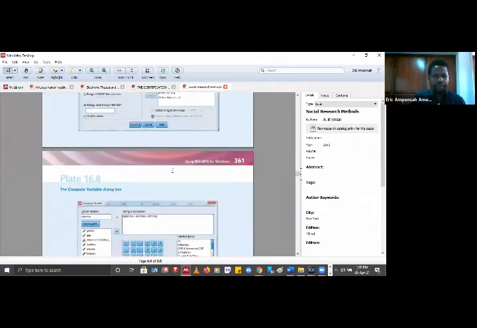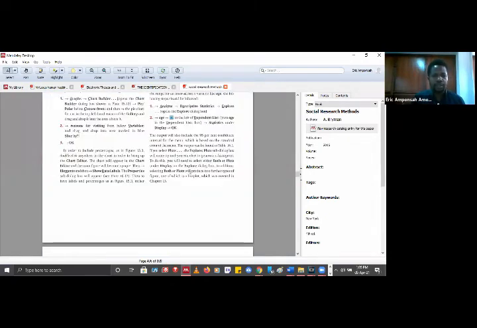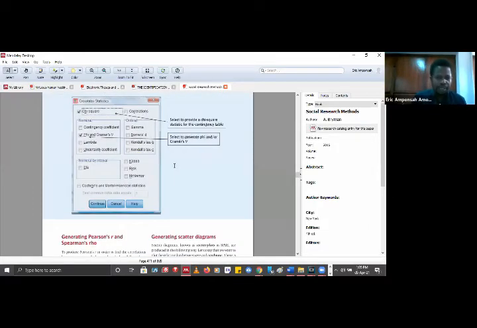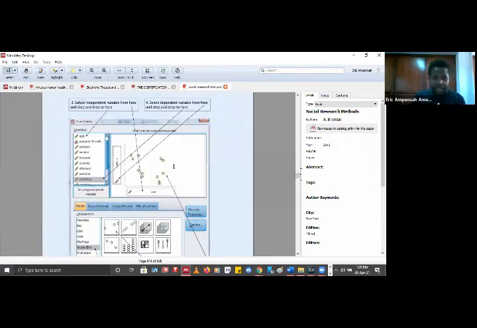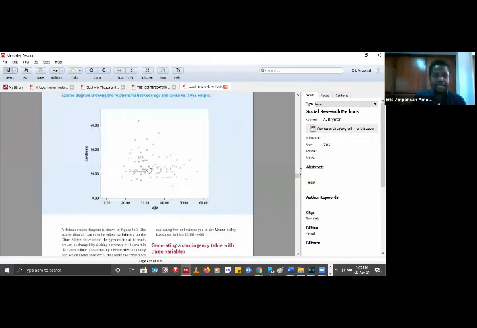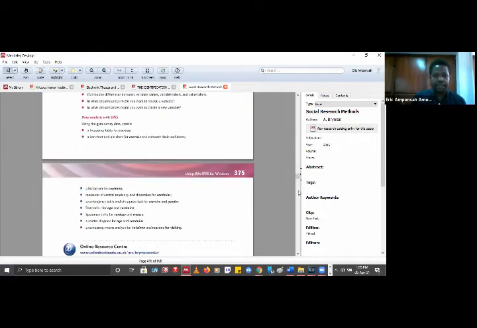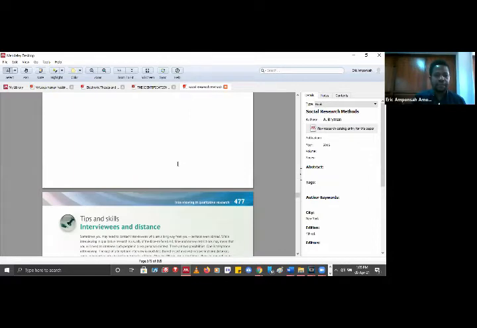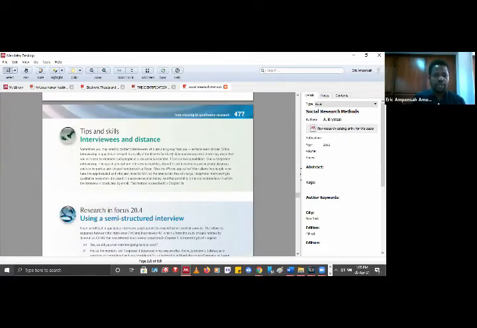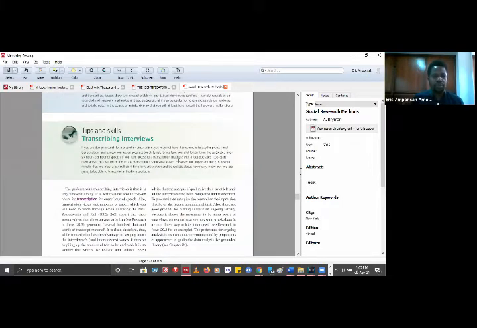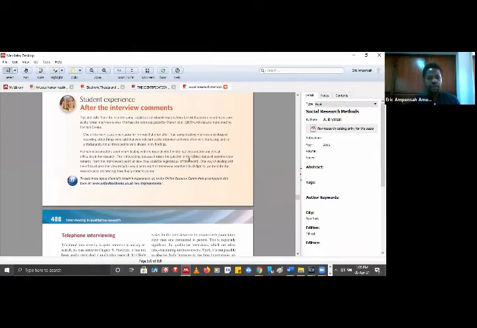I think I'm jumping, so I'm missing some of the points. I know I've highlighted portions, like the sample size technique and test method and all that. I have portions that I know I've highlighted in there. It makes it easier for you to consult the book, and if you share it with somebody, these highlights also make it easier for them to work through. So how do you do that?